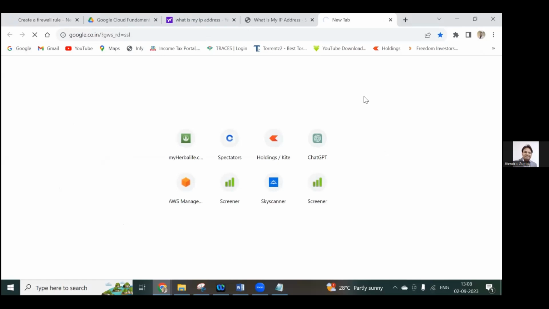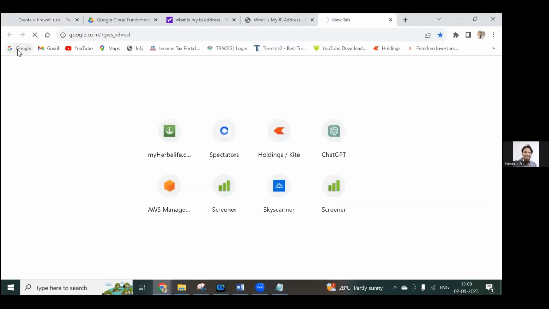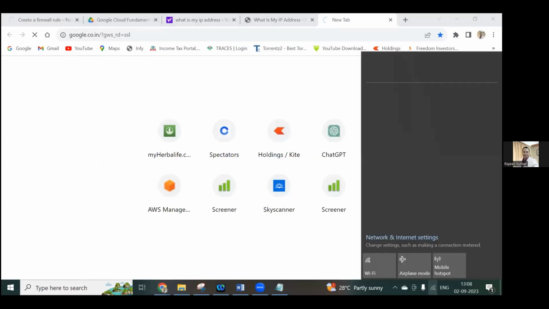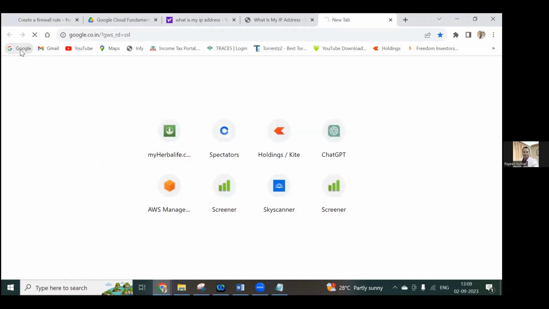If it is taking time, maybe you can open a new page, or let it exit and then refresh completely. Net is not working. Google itself is not working.